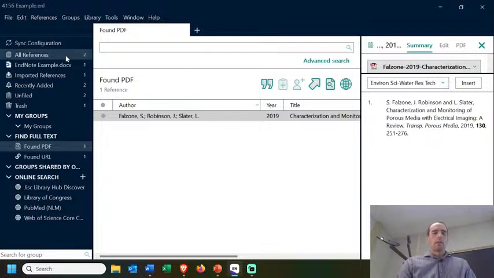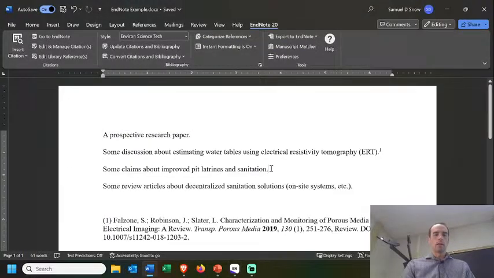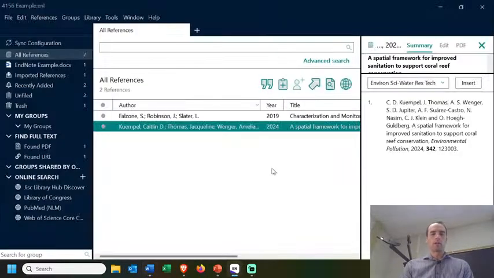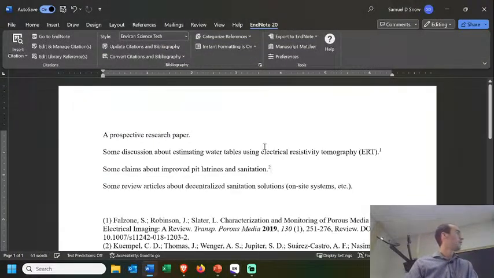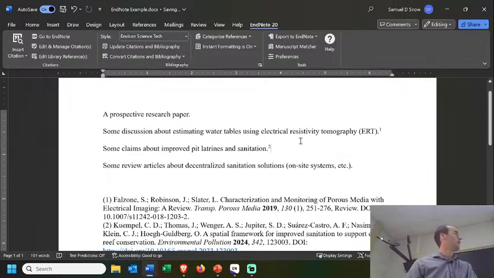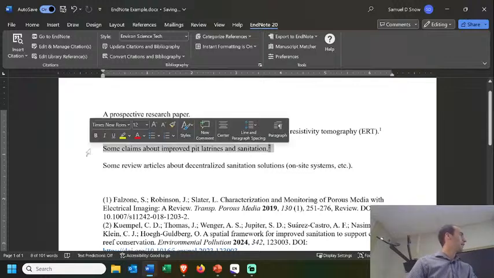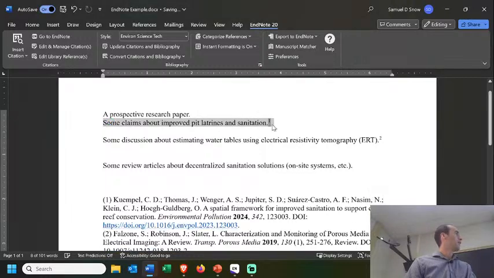Okay, so anyway, let's go back to this reference. We can then put this as our second citation here. Say we wanted that. There it is, right? Now, maybe we decide I'd rather structure my paper a little differently, and for whatever reason, I want to talk about this first. I can move that, and look at that, the number is just updated for me, right?